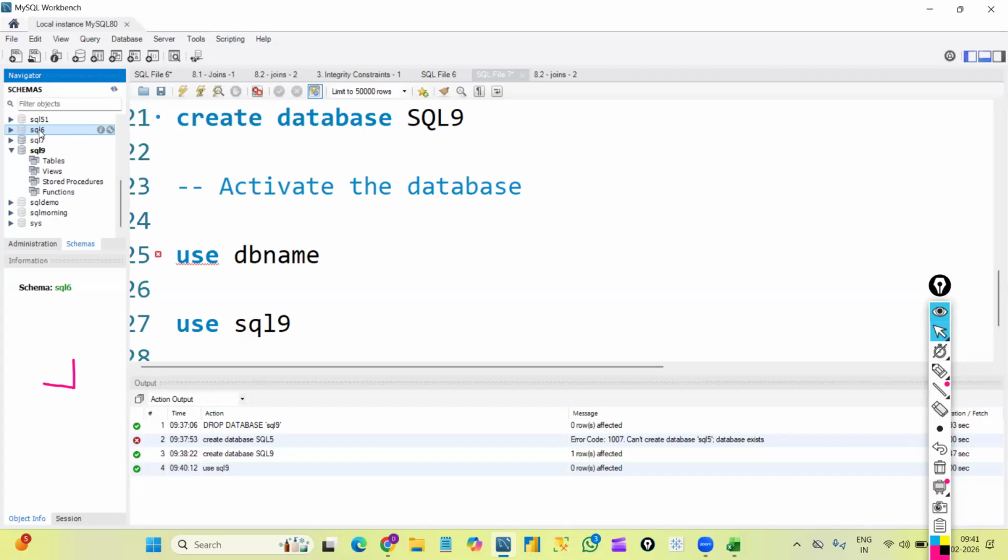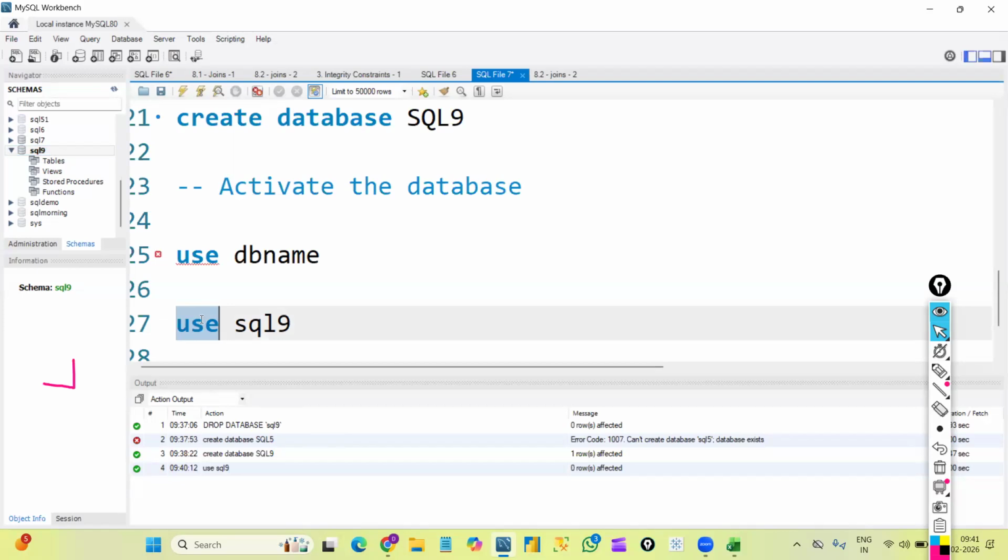What will happen? That query will be executed under SQL9, because this is already activated. It won't throw any error. Only if none of the databases is activated will it throw the error. If one database is activated and I want to use another database, I definitely need to activate that database. If I forget, the queries we execute will be executed under the current database. So we need to be careful. Every time before using any database, we need to check that it is the particular database we want to use, and activate the correct database.